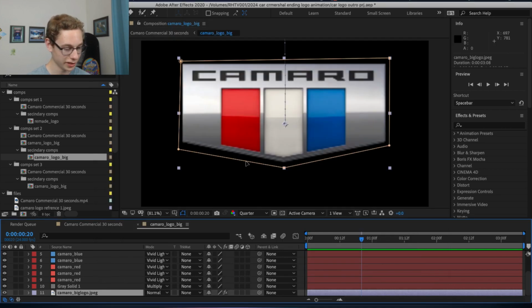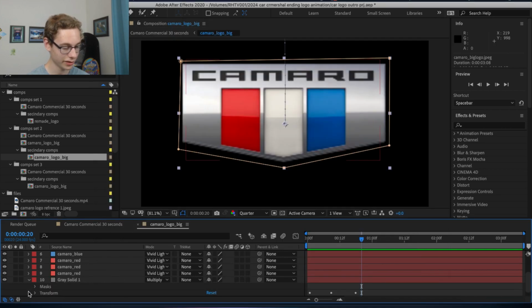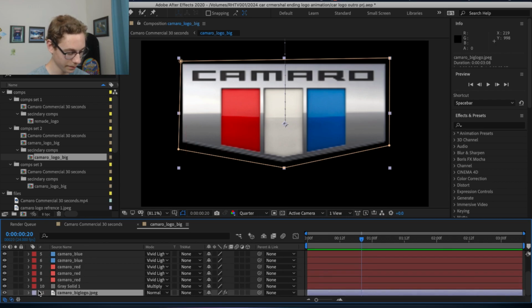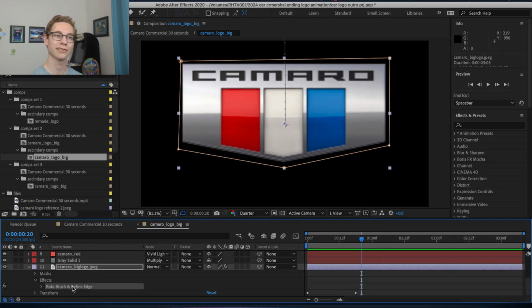So the first thing I did is this image has roto brush on it. What roto brush allows you to do is it normally allows you to cut out people, but you can also cut out objects. And in this case, I'm cutting out the logo using roto brush. That way I can remove the black background and that hashtag that was part of the image and just be left with the logo.